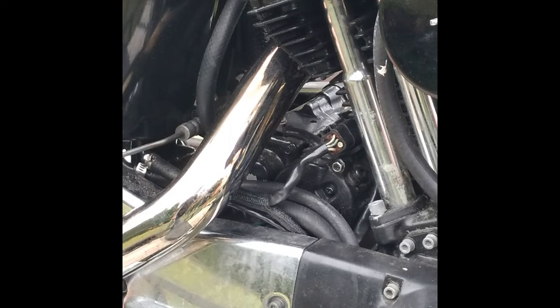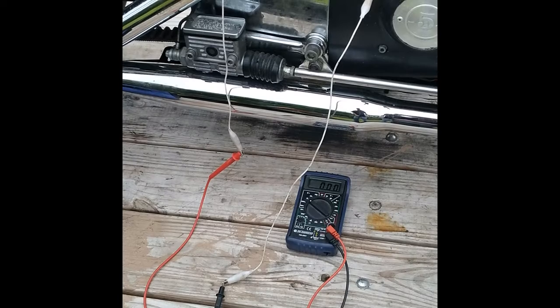So you're gonna pull that plate off the end of the starter and see if the contacts are burnt or not. My meter's hooked up to the top post there. I'll just show you what it does here. You know the relay's working because you're getting power to the starter. If the relay's bad, you get a little teeny click at the relay itself.